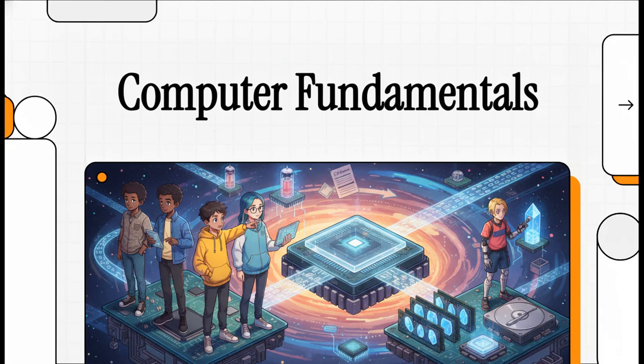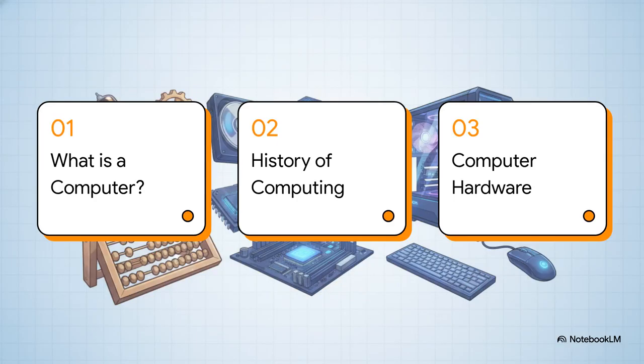These machines literally dictate almost every single aspect of our modern lives. So today, we're diving deep into the fundamental mechanics of computing. In this explainer, we're going to explore the brilliant physical anatomy and the absolutely astonishing historical evolution that brought us into this modern era. Here is our roadmap for today.